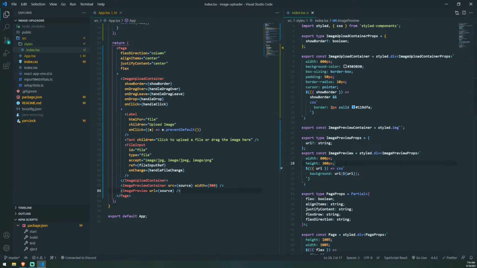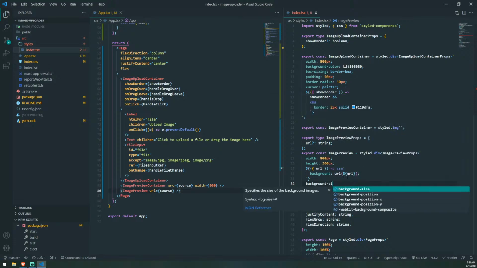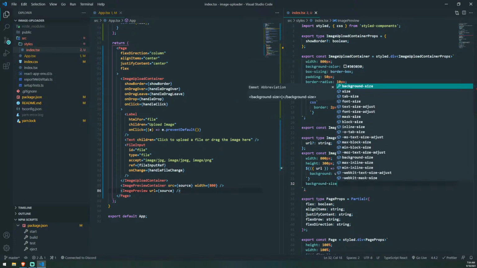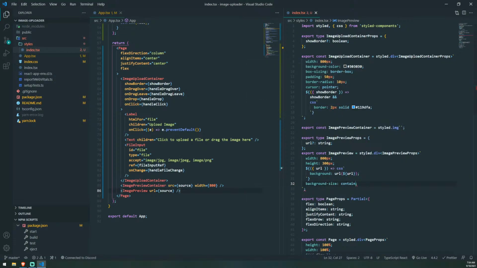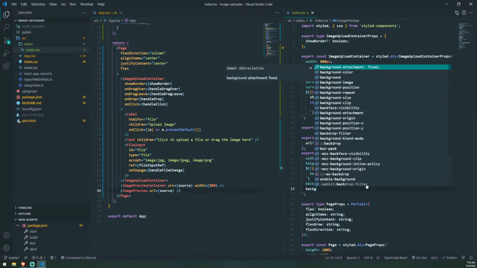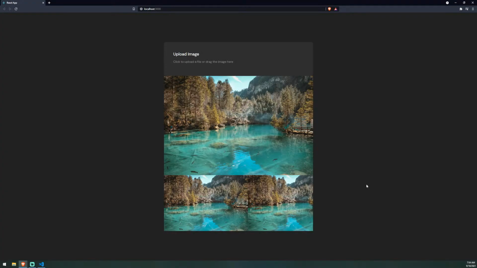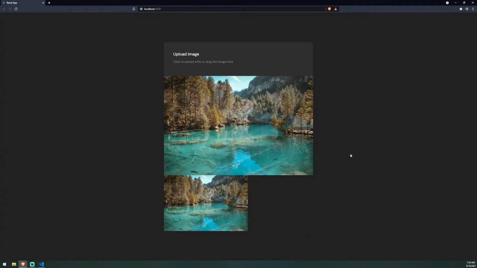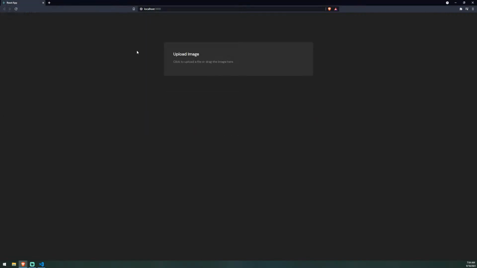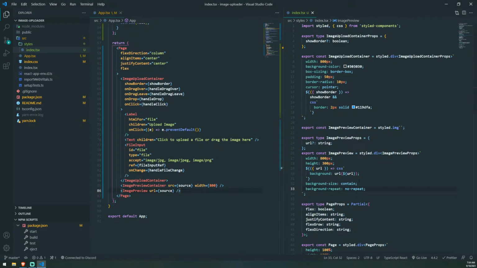I think this is actually a lot better, because let's set the background size to contain, maybe. Let's do background repeat, no repeat. Now we might not actually want to show the entire thing, because we might want to downsize it a little bit, because it might take a long time to show. I'm not sure how we can do that, so that's something we'll have to look up later. But let me see. What if we did cover?